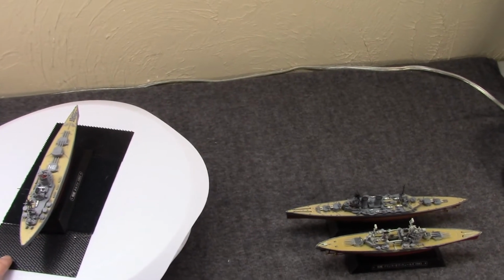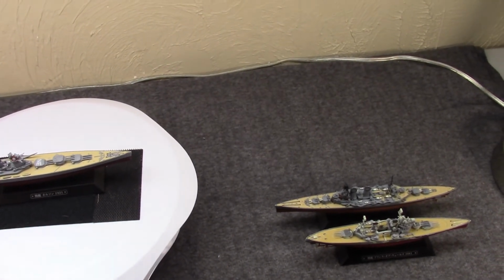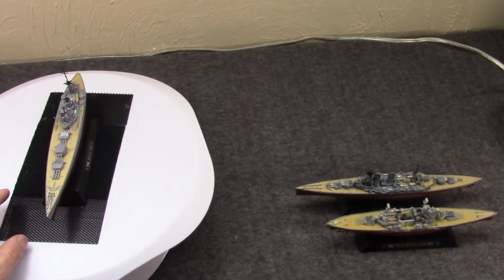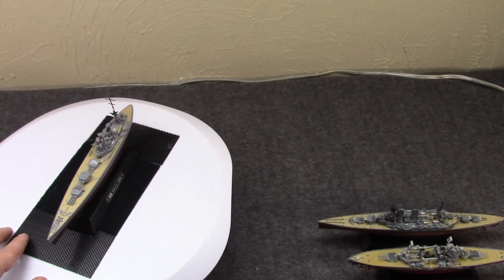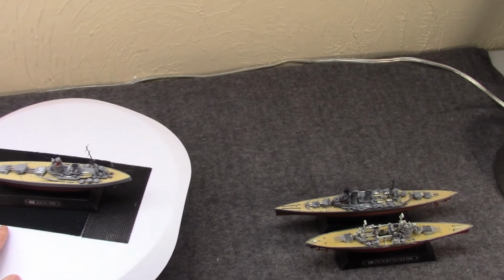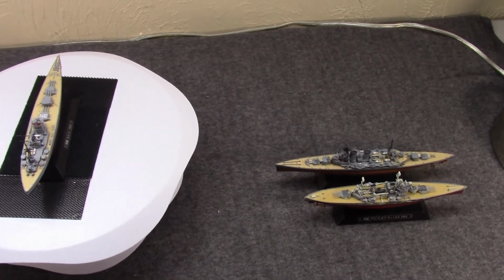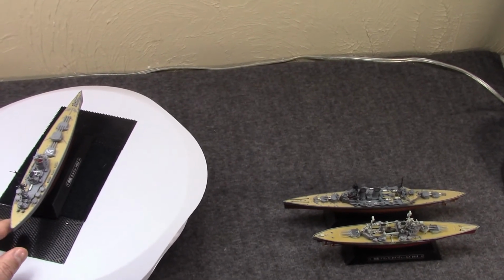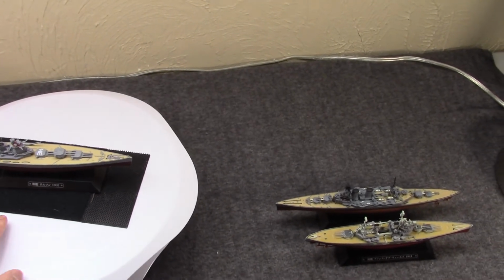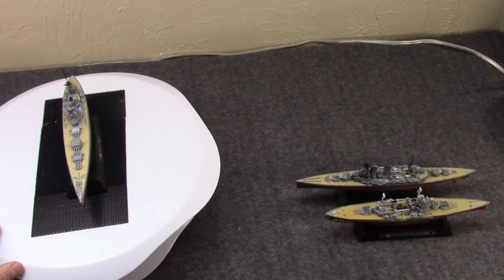And then finally, once they're done with their fun, she is sold to the shipbreakers in January of 1949 and delivered to them that March. Thus ends the career of HMS Nelson. Personally, I think he'd be very proud, because Nelson himself was known to get a scratch or two or lose a limb or two in battle, but he just kept on going, so kind of an apt and appropriate namesake, I would say.